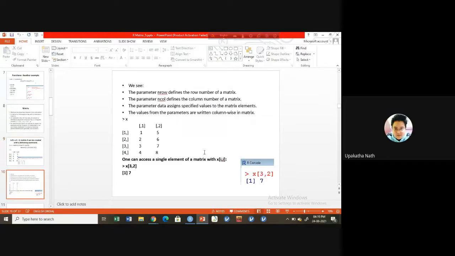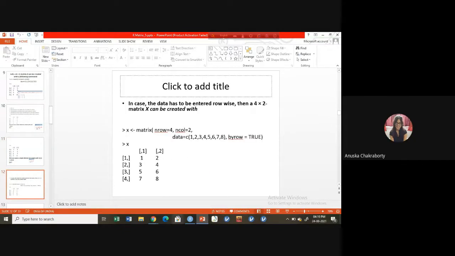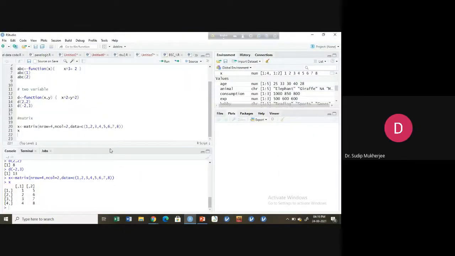Sir, why am I getting an error, object X is not found? Yes, sir. Error, object X not found. So did you define X in uppercase or lowercase? Lowercase. So in the next case you put the lowercase x. You just write like this. Capital M is this.